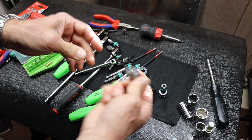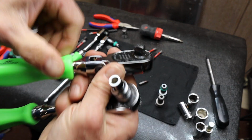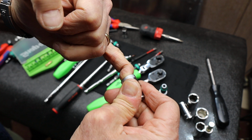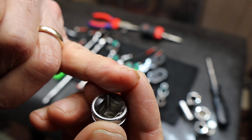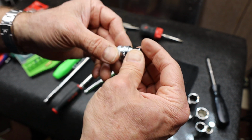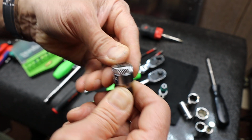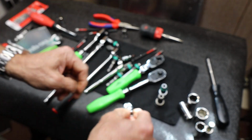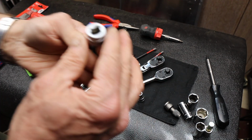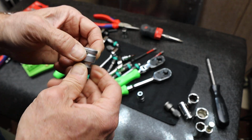I also noticed, and I don't think these are chrome or rated for impact, that if I pop one of these off, you can see it here. I'm getting chrome flakes all over everything from these Gedores. In fact, sometimes I can even get it all over my finger here. I've been doing it a little bit, but anyway, there's all kinds of chrome flakes popping off. I don't know if that's the finish work or what, but I don't expect these to last the same. Look at all that chrome coming out of there. Nothing like that on the Veras. They're just great. Get a clean finger in there. Yeah, maybe it could be coming off the socket actually, or the ratchet, because I've been switching them around.